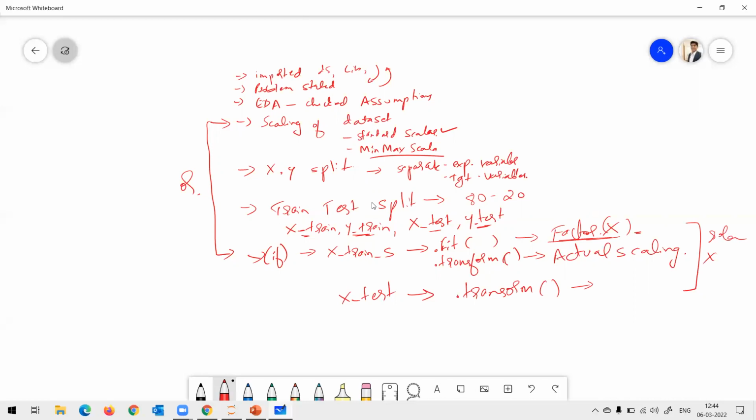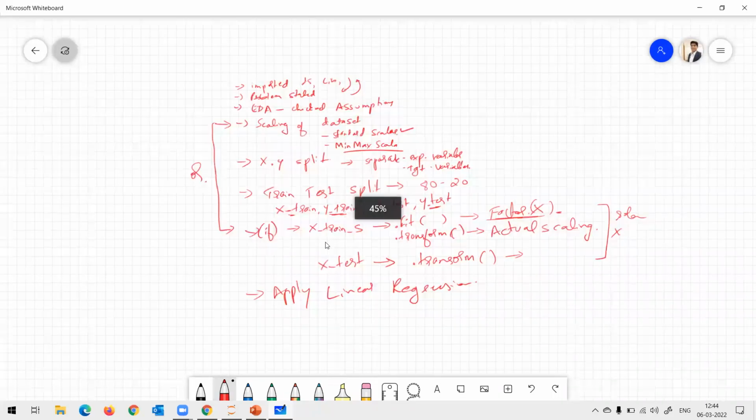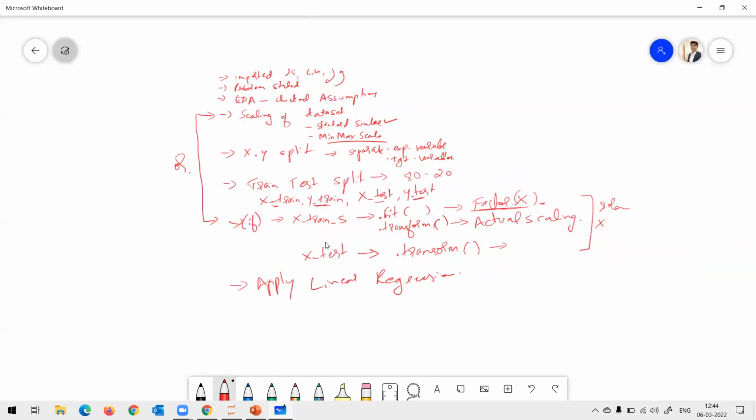Okay. Now, this is the part where you have your data set ready. And once the data set is ready, you apply linear regression. Once again in linear regression, it is very simple.